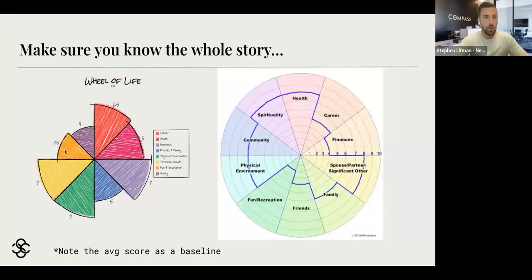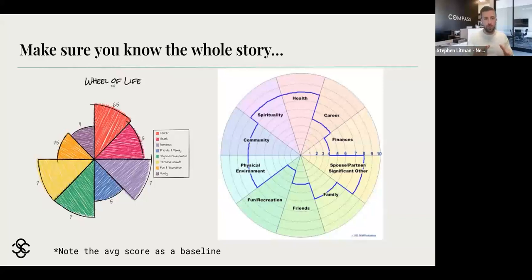So you see 2 examples, one on the left and one on the right, and I'm just going to highlight how I would read this and how it would pertain to if I were working with my team member on his or her prospecting. So first and foremost, what I love about this is everybody's 10 is going to be different. And so this is all just a relative scale, and this is all subjective. It's how you feel in any area.